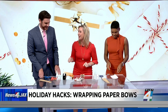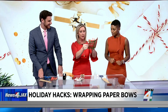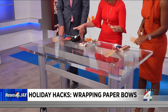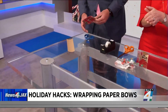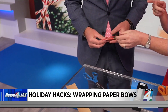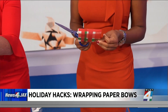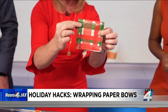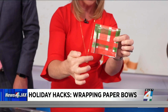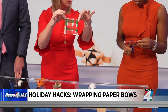Hacks reporting for duty! I went ahead and cut a square about this size — a little bit bigger than your hand is a way to remember it. You're going to fold it in half, then fold it in half again. Then you want to cut strips — try to make them the same size — cutting all the way to the end, but don't cut the top part, because that's how you're making your bow.